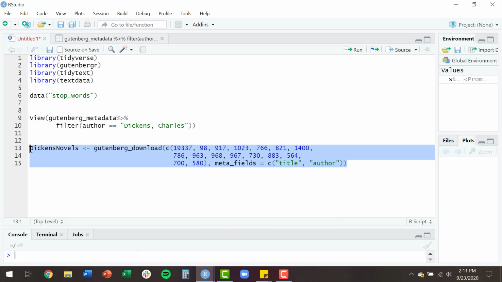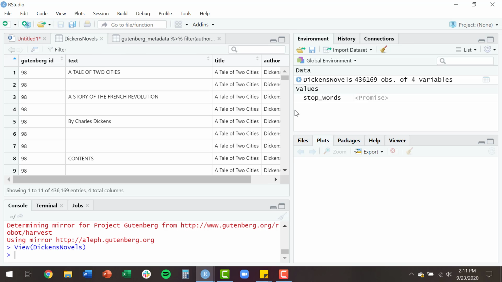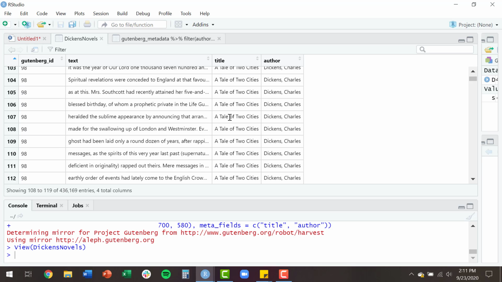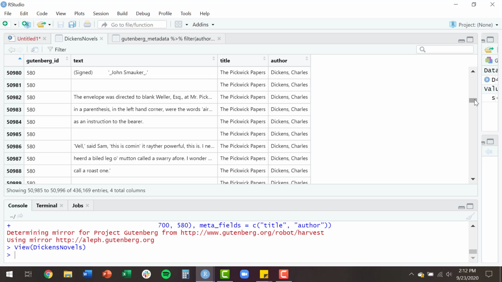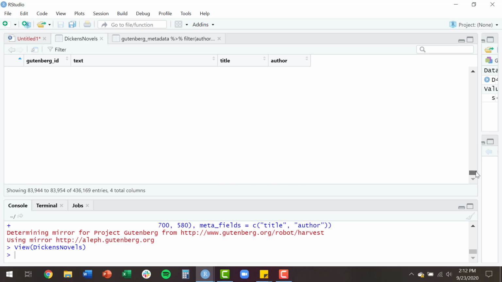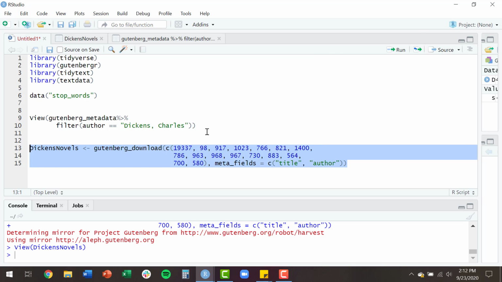Let's run this and see what happens. We can see that our Dickens novels appeared over here, and looking at them, we can see we have A Tale of Two Cities with the title and the author, and the farther down we scroll, we will get to the Pickwick Papers, the same author, and so on for all of the novels that we added into this variable.